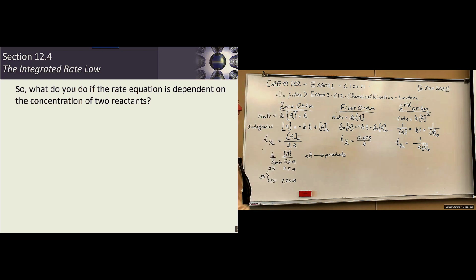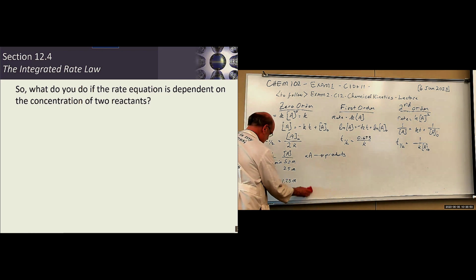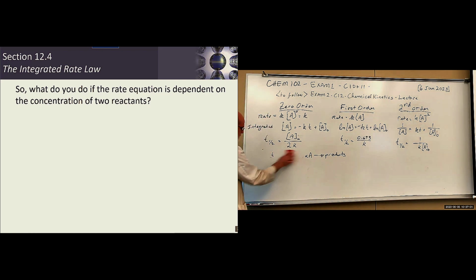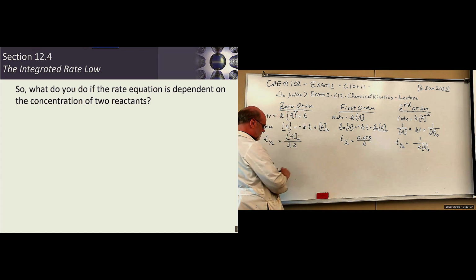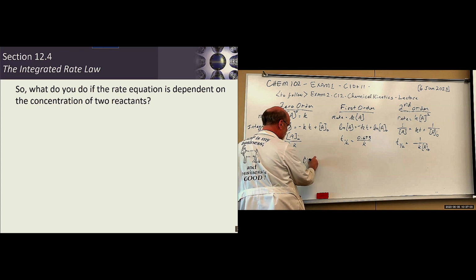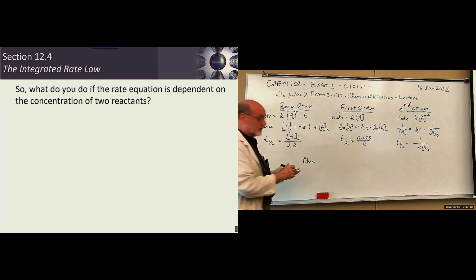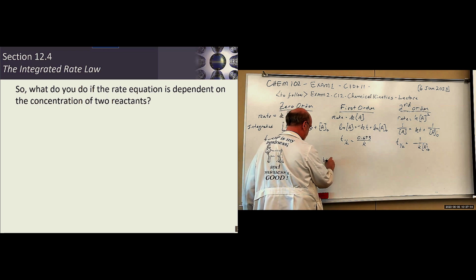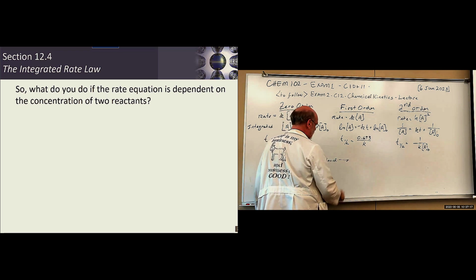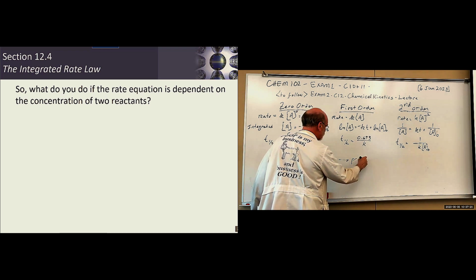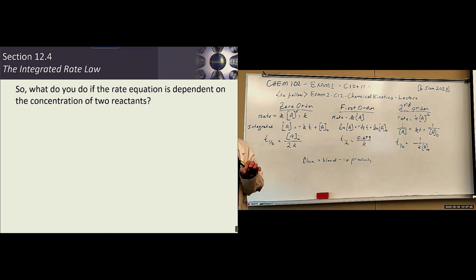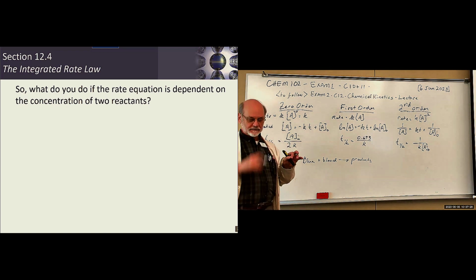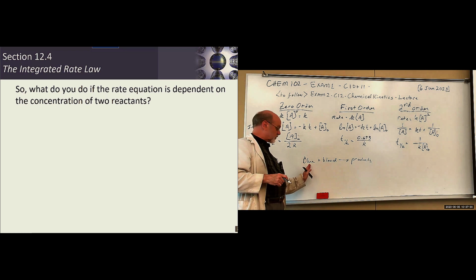Okay, so what do you do if the rate law depends on the concentration of 2 reactants? And that's what we're going to face next Thursday. We've got 2 reactants. We've got the blue dye. And this is food color. That's all it is, just food color plus bleach. And that yields products. We're just going to watch the disappearance of the color. So we're going to measure it using a spectrophotometer at a given wavelength, which is the maximum absorbance wavelength for the blue.